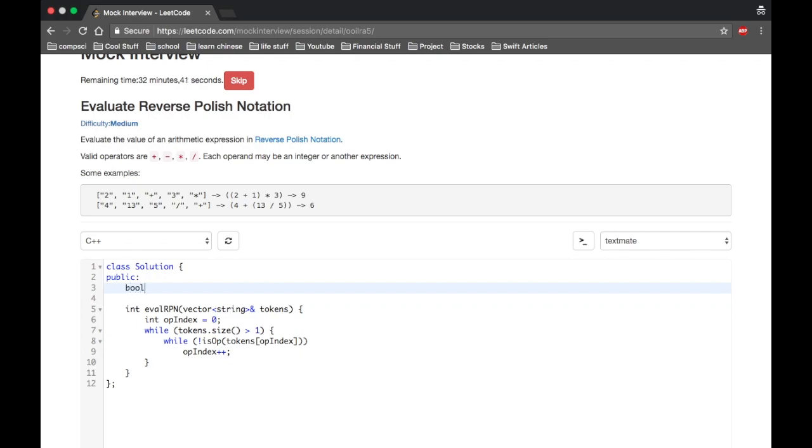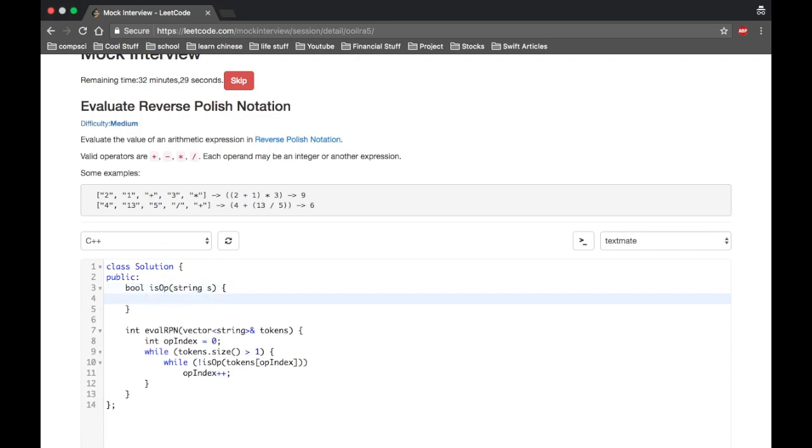We have to write this really quickly. It will return a Boolean value that signifies whether it's an operator. It's op, and it takes in a string. We'll call that s, and then just return if s is equal to plus, or s is equal to minus, or s is equal to multiply, or if s is equal to divide.